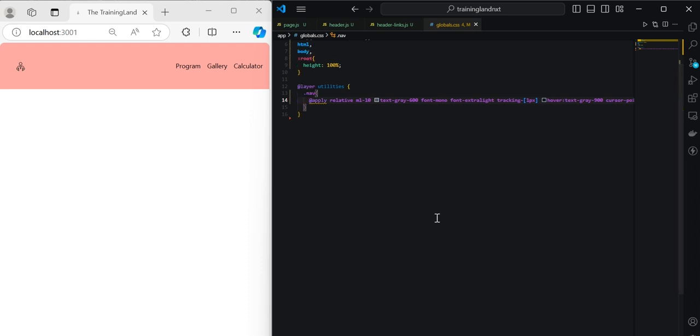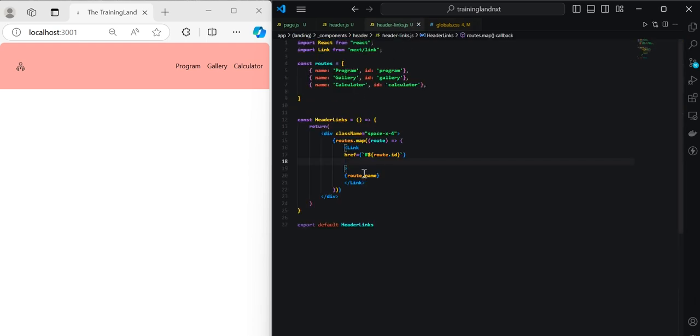So now to confirm that this is working, what we'll need to do is add the word nav to any item with the class name that we want to have this functionality. So we know that we want it to be within the links. So I'm within the header links, I'm going to add a class name within the link. And I'm just going to add nav and click save.